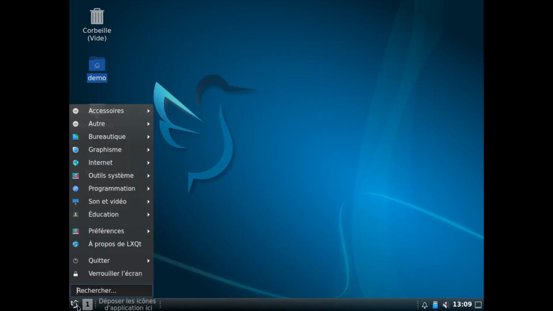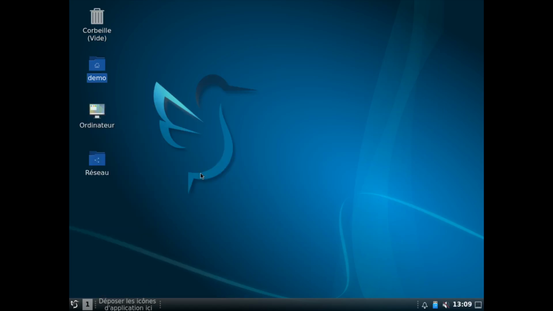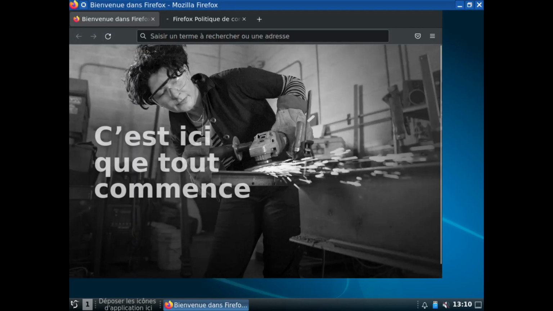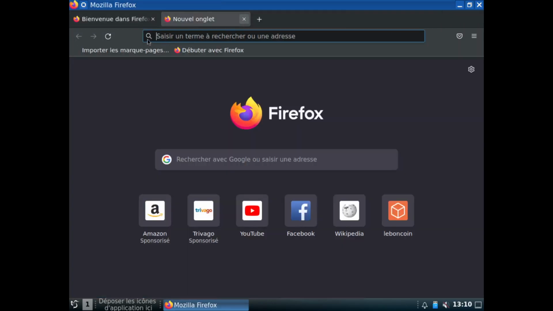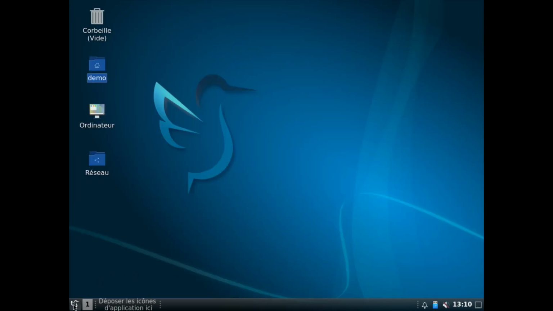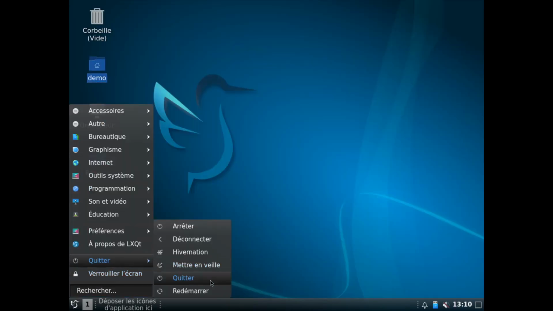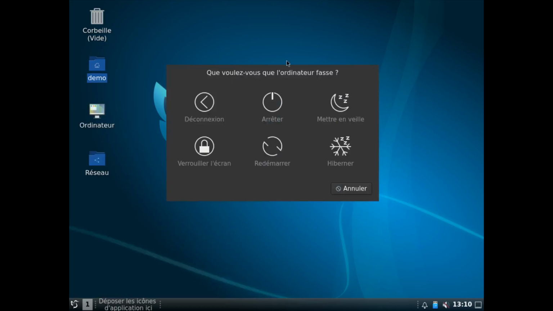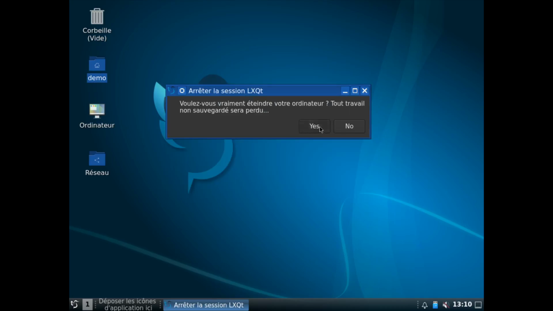Okay, do we have, I don't know, do we have internet? Let's go Facebook. Yeah, we do have Facebook. Okay, so the ISO works. Let's just shut down the VM. Oh, we have a nice pop-up, a shutdown pop-up dialog. I like the theme, the icons, black icons and rounded. It's really great. Your work will be lost, yeah, I'm sure.